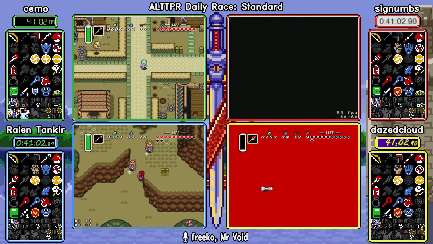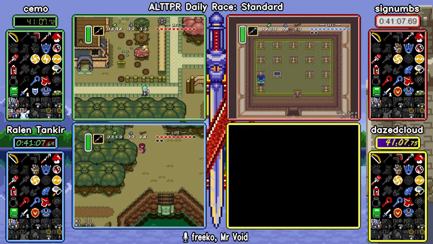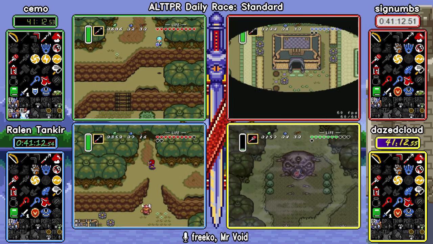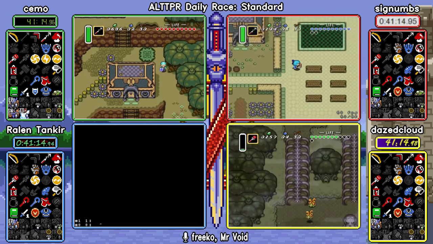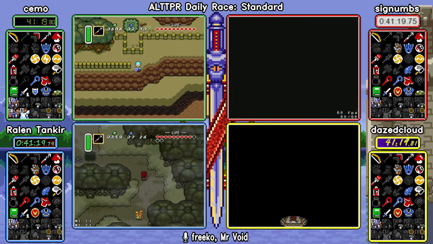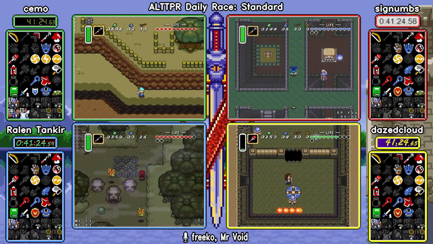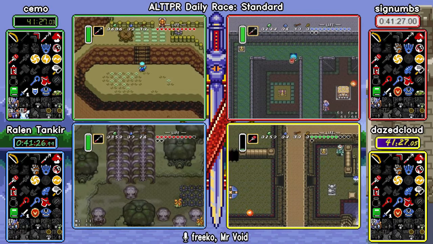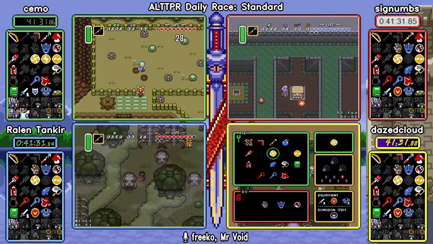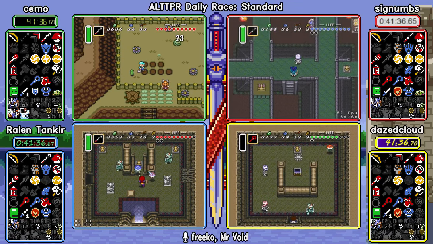Days Cloud taking a death to Mothula, that is not very good. Yeah, he's going for a better weapon, it seems, and leaving Moth for the moment. I mean, Moth is really hard with the fighter sword. So it looks like Roland Tankier is going to follow in Days Cloud's footsteps, head off to Skull Woods.